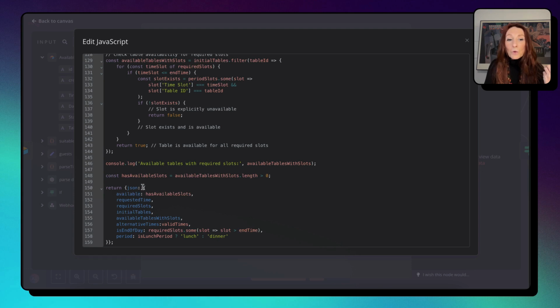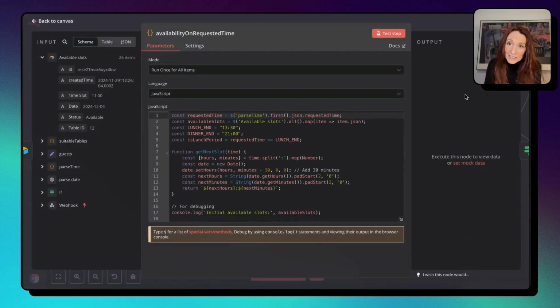But normally I would only return that if I was in JavaScript outside of n8n. I think I will do a video just about the data structures in n8n because it's quite confusing, especially if you're a developer. But this is how it works.